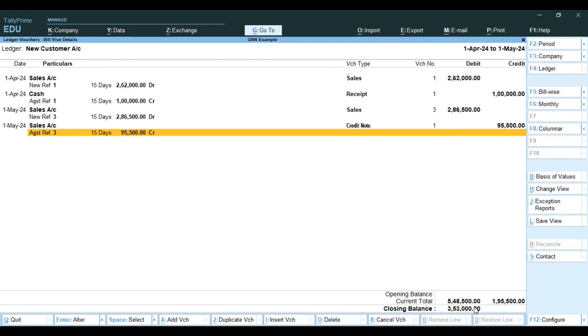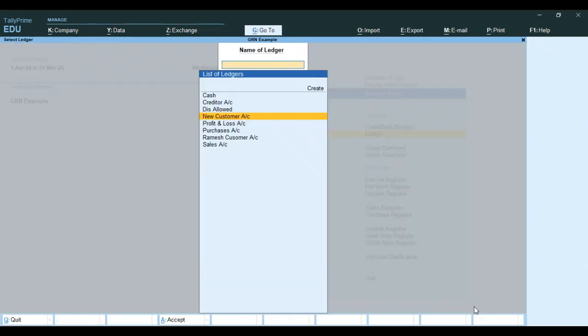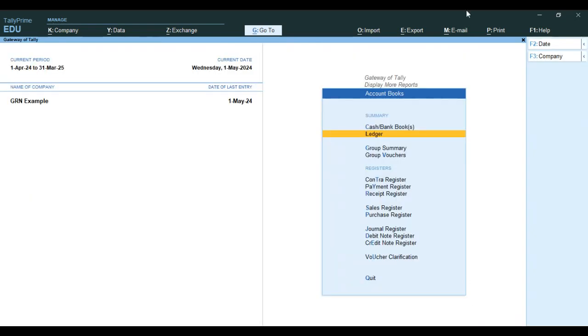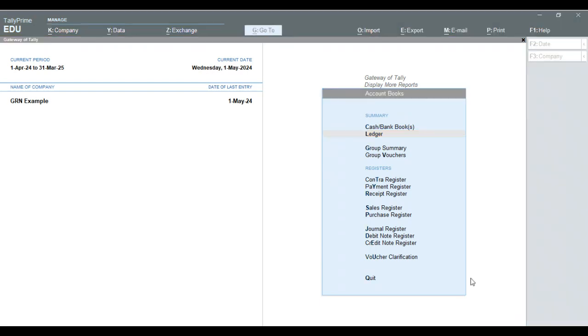I'm sure these things are cleared. And please do the practice. Just take your own example and do the practice. Enter the entries in Tally. Then in the next session, I'll again clear your doubts. So please come with doubts, but doubts after practicing, you will get the doubt. Unless practice is there, doubt is not there. So do the practice and then join the session with doubts. Definitely you will have some doubts. Then in the next session, we will clear the doubts.